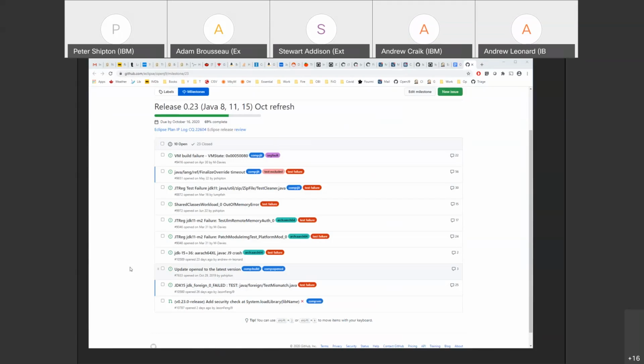The test mismatch issue. So we did close one of those because we fixed the bug that was blocking our last release. This one seems to be a timeout that happens on internal machines. I'm not really sure what to do about that. It seems our internal machines don't have enough resources to run this test. I don't want to exclude the test because it caught an important bug. But that means it's going to continue to fail in the internal testing.